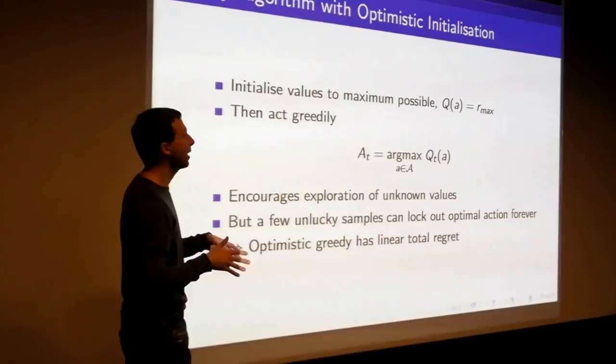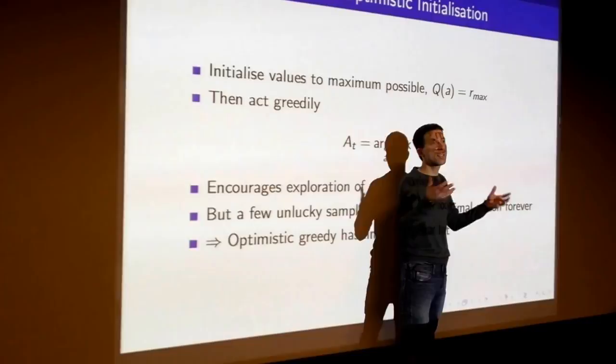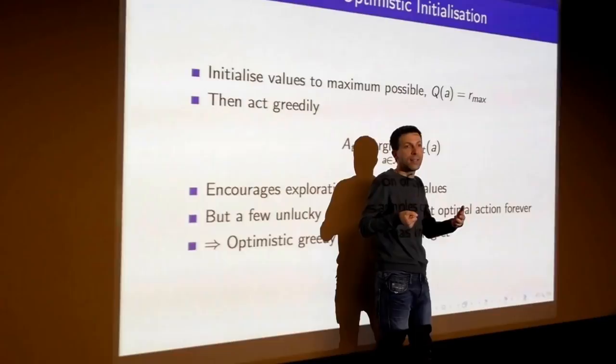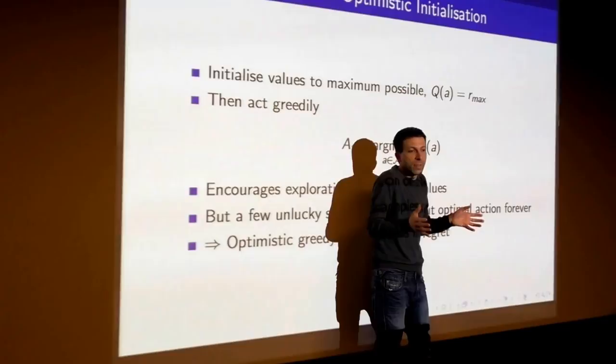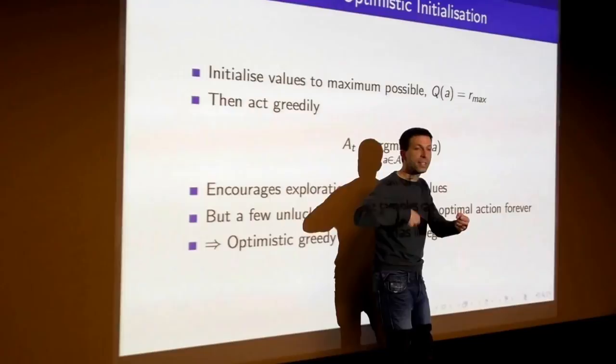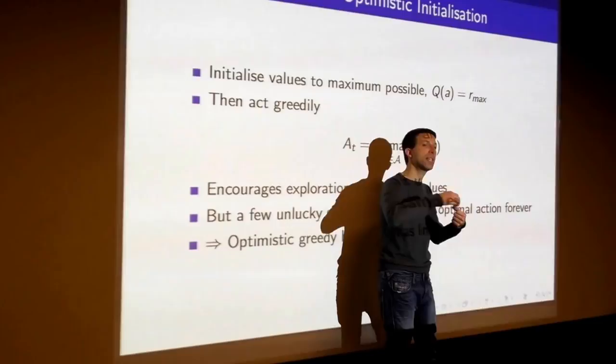So we assume that R max is known. We know the best possible thing. We initialize all our arms to the highest value. We assign some confidence as some crude way of estimating uncertainty. So we start off by assuming that we don't know the best thing. It's as if we've tried it a few times, but we haven't tried it forever. And now as you start to receive more and more data, it will overwhelm your initial prior on what you thought it was. So you just keep updating your means.